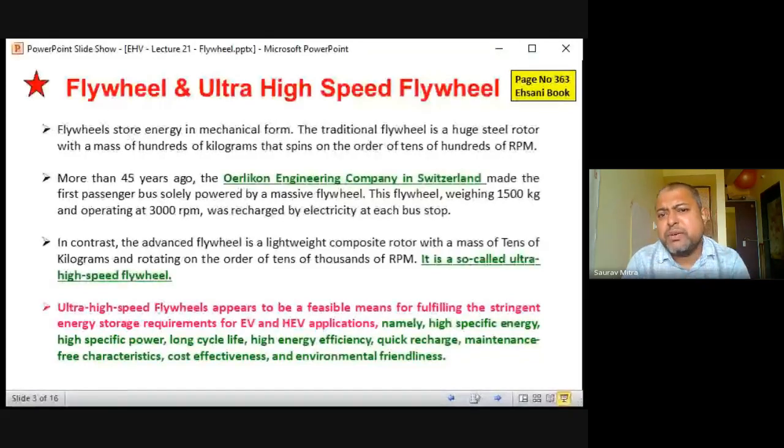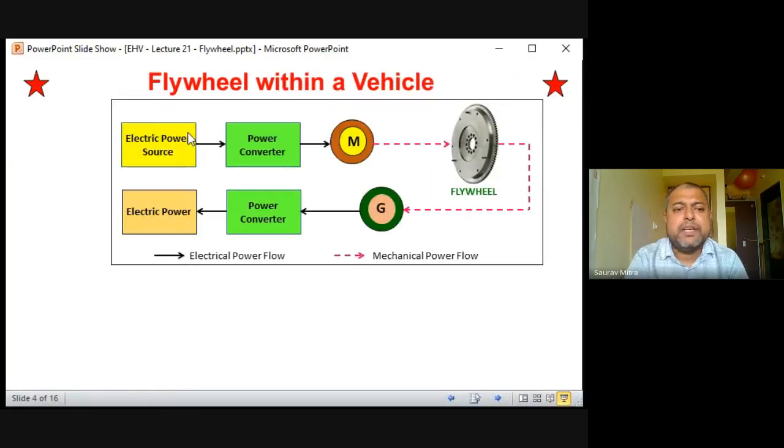Still we may have some doubt about what exactly is happening, so let us see what a flywheel is. Initially there is an electric power source, the battery and so on. It converts the DC power into AC power. This is a motor generator, actually in a combined form. When I show you the video, we will find the motor generator and flywheel.